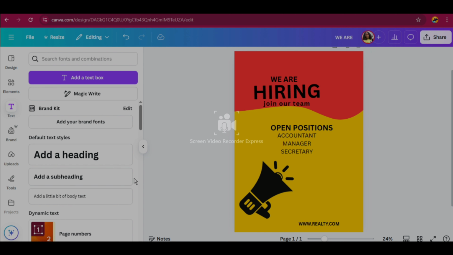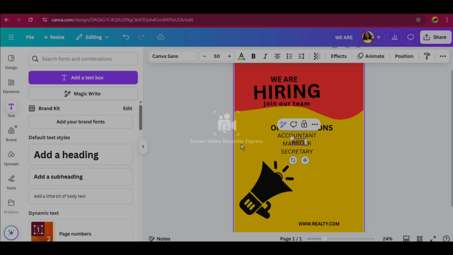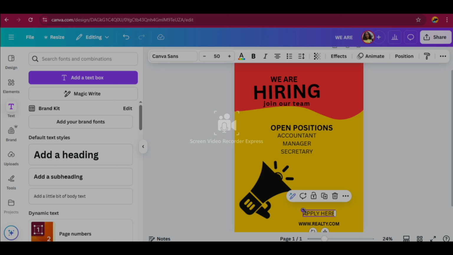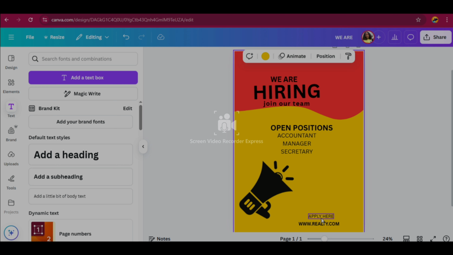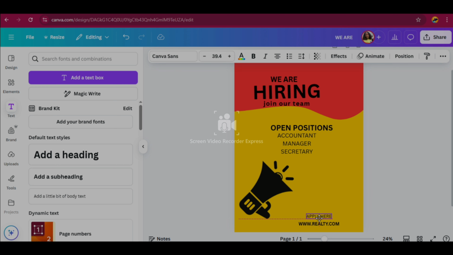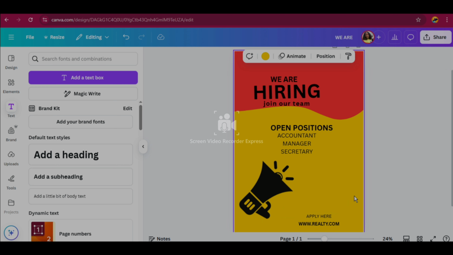That's the website. You can just add a little apply here. Reduce it. Bring it down. Make it centralized. Okay.